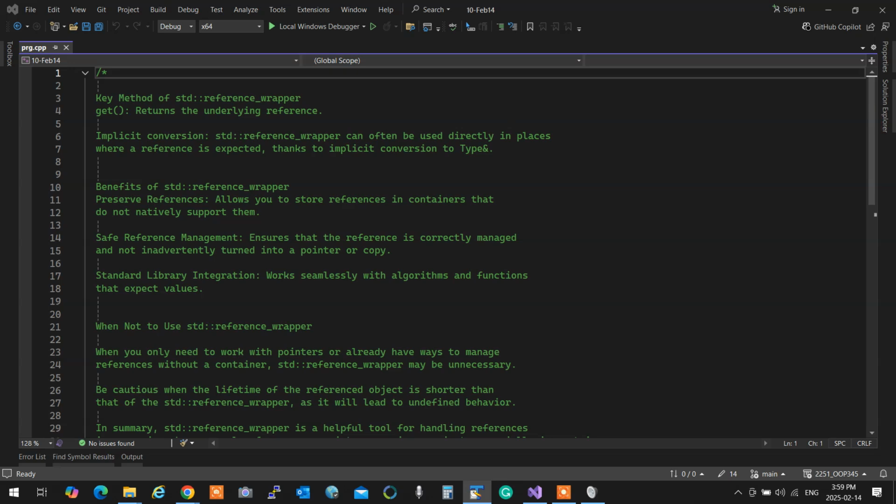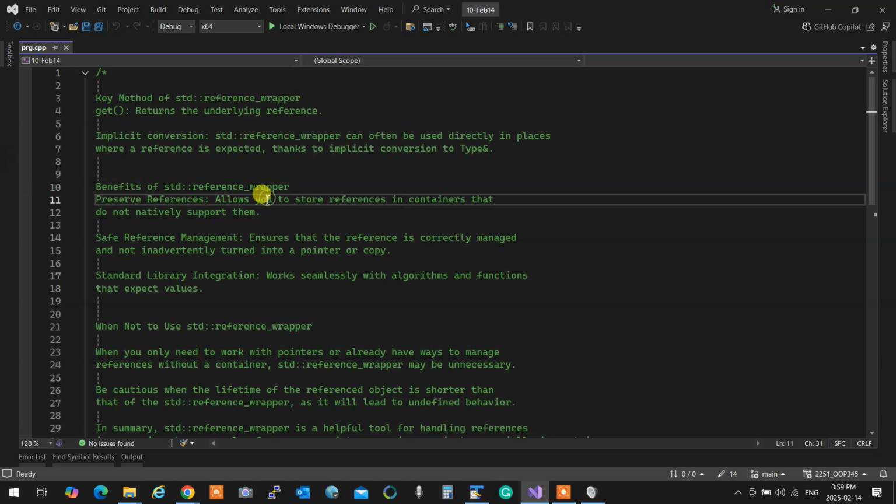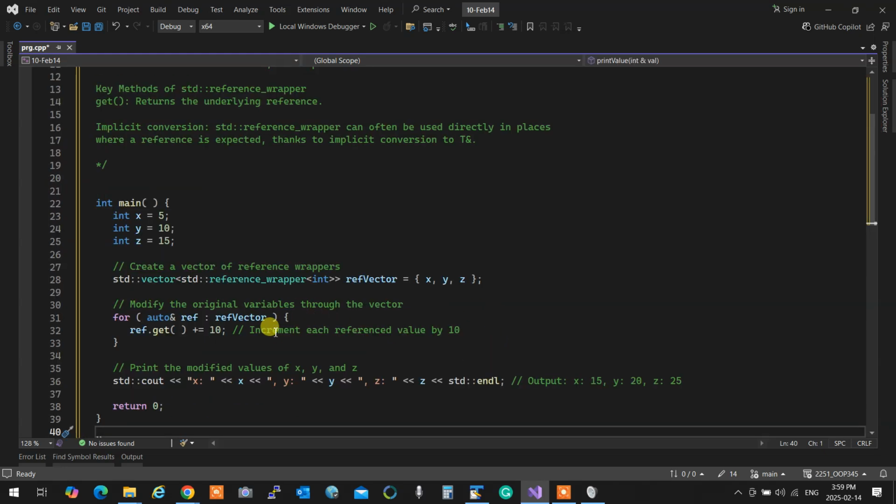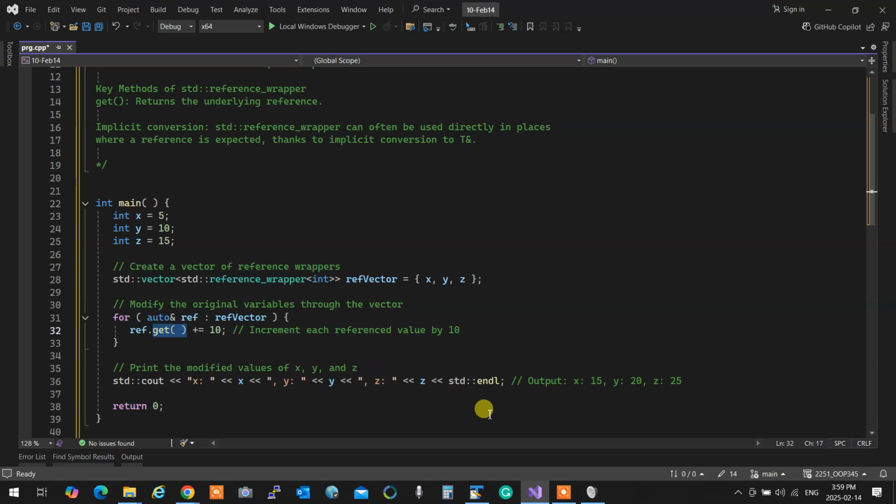Okay, this is the exact same example that I gave you with the wrapper I wrote, but it is using the get method of the reference wrapper that we have in C++. So essentially, I'm creating a vector of reference wrappers of integer, and I'm putting x, y, z over here, and we use get to increment the target of the reference wrappers.